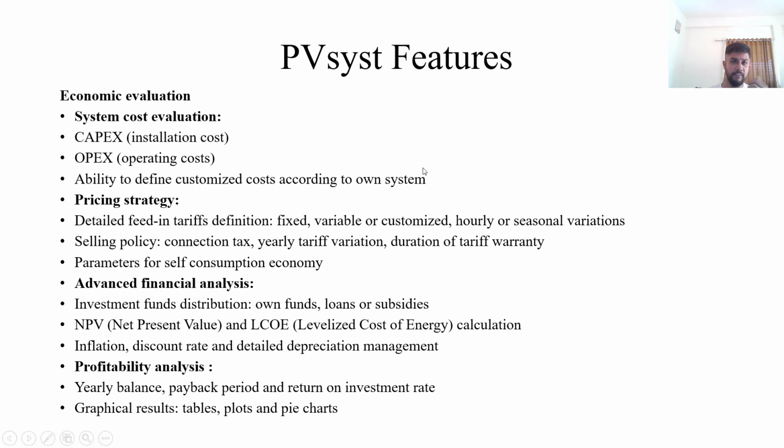So in the economical evaluation tab, you can directly input system cost evaluation, that is capital investment, that is capital expenditure, installation cost, OPEX, that is operational expenditures, that is operating costs, and the ability to define customized cost according to the system. The pricing strategy, that is detailed feed-in tariffs definitions, that is the amount you are feeding or giving back to the grid.